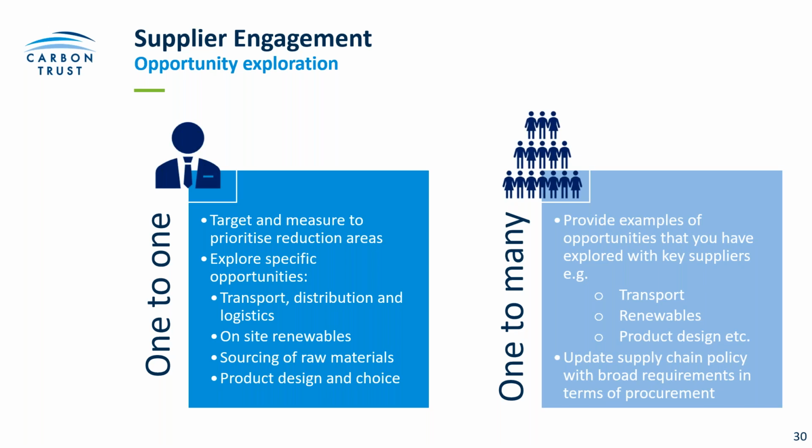And you can see some other examples there around renewables, looking at supporting them to switch their supply to more sustainable materials, looking at their suppliers, the tier 2 suppliers, and their product design and the choices there. In terms of the one-to-many opportunities, as mentioned, you perhaps want to look at things like workshops or online forums or supplier portals, but the overall messaging on the how may not necessarily be that different to key suppliers. It's just exactly the way you go about it.